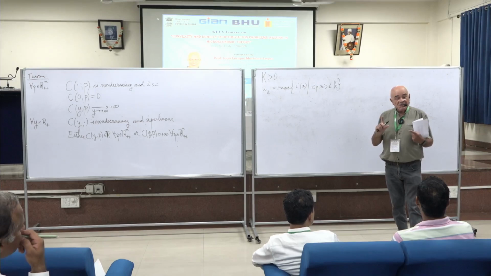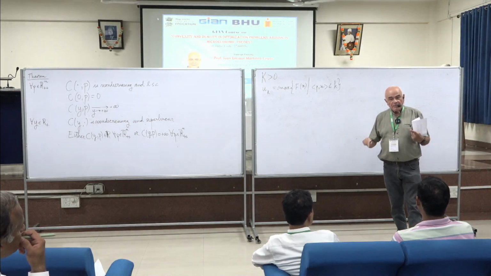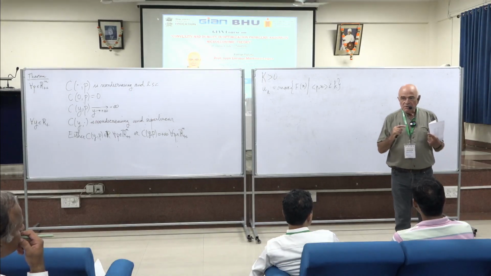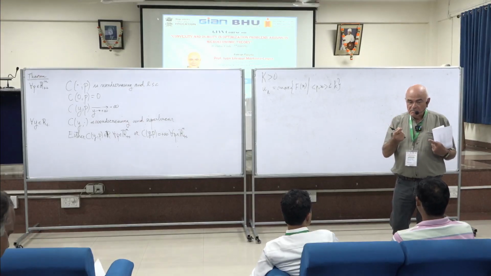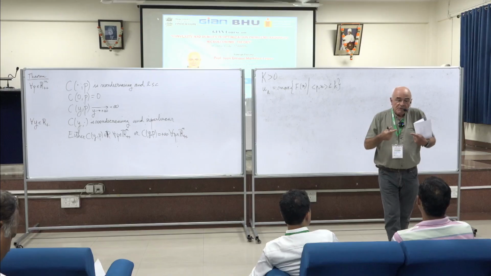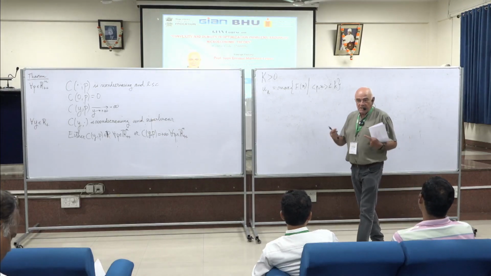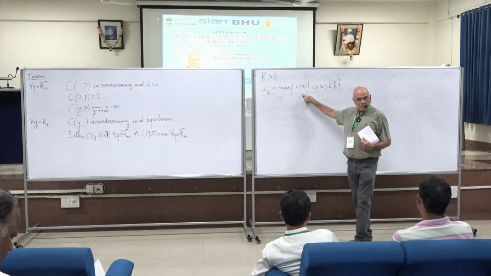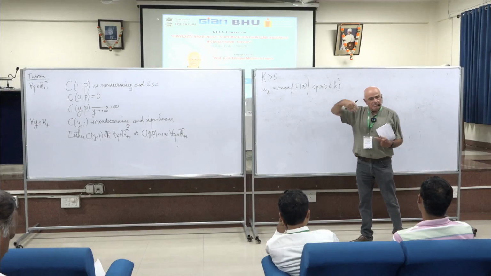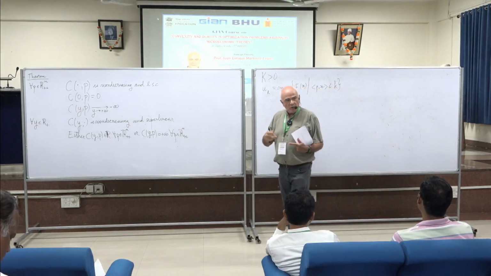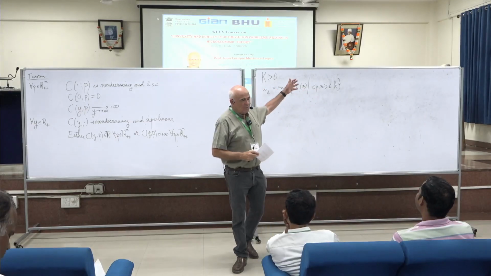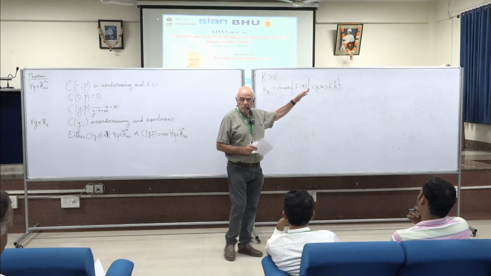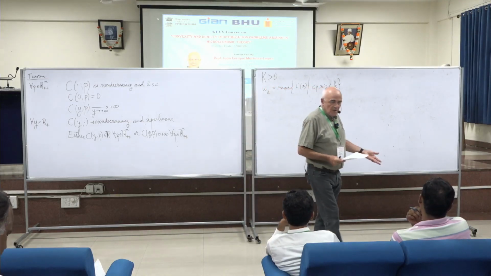If your function is just lower semi-continuous, it attains a minimum. If it is upper semi-continuous, it attains a maximum. If it is continuous, it is both. Then it attains a minimum and a maximum. And here it is upper semi-continuous. If you look at the usual proof of Weierstrass theorem, you will realize that to prove the existence of a maximum, you are just using upper semi-continuity, or for a minimum, lower semi-continuity.